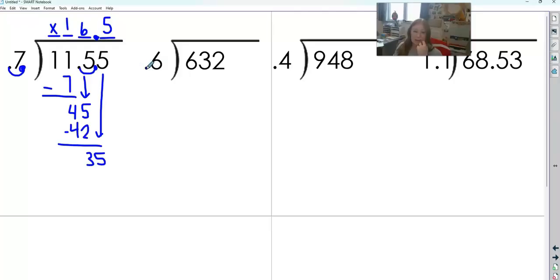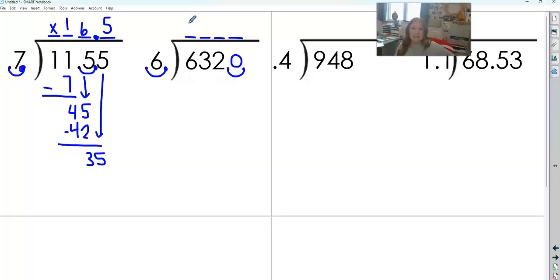Hey, this one, if I bring this back, my decimal's right here on this one. I need to bring it back, which means there's really a 0. I'm really doing 6,320 divided by 6 instead of 632 divided by 6/10. It's just easier to use those whole numbers to divide by. So I need something above the 6, the 3, the 2, and the 0. So make sure you get those 4 marks up there.